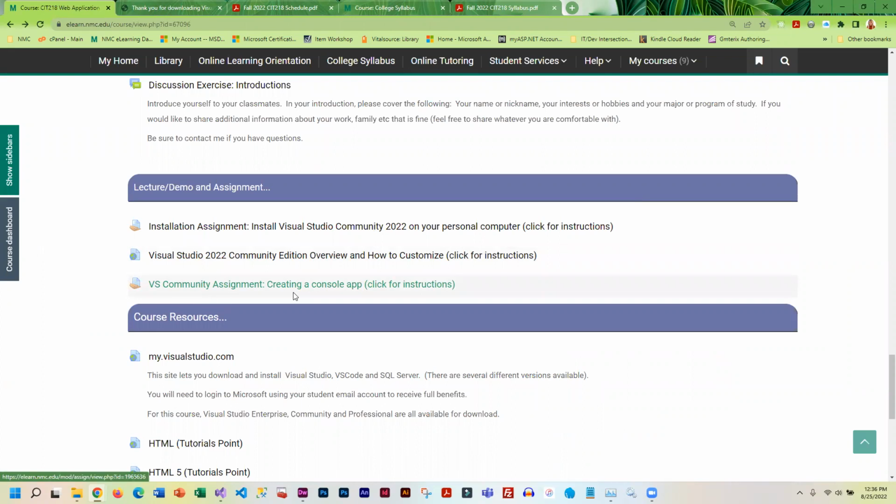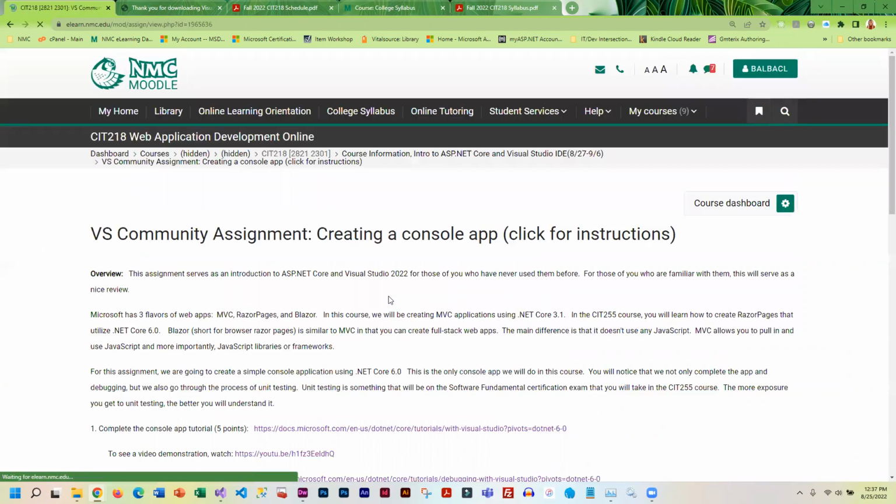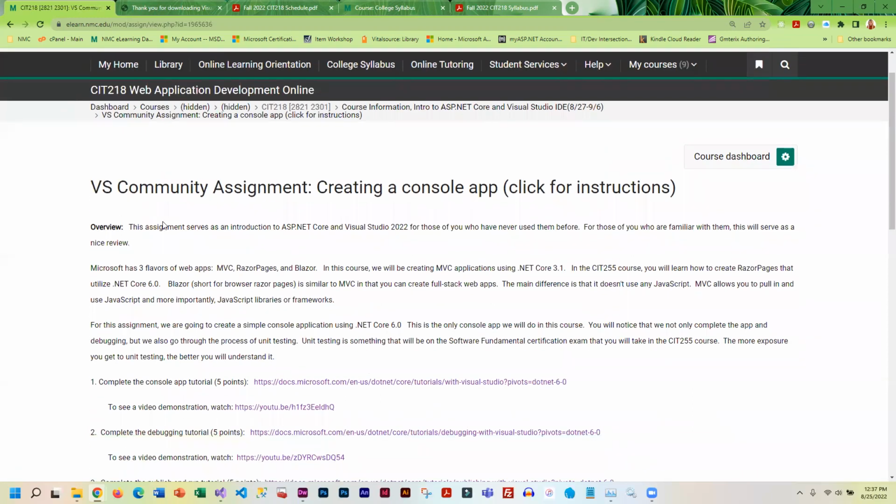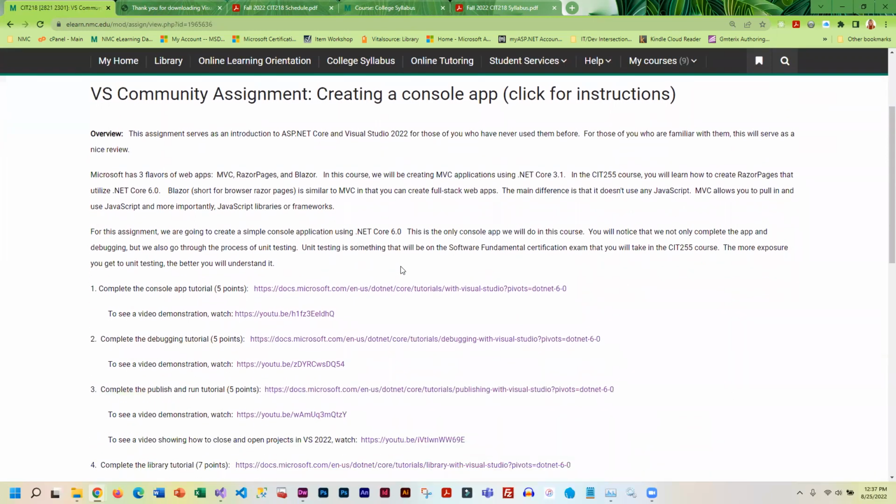Then we get into our first assignment. This is a coding assignment, and it is worth points. We are going to be following along a tutorial. And the tutorial is a Microsoft tutorial. And we're going to do a console application using ASP.NET Core 6.